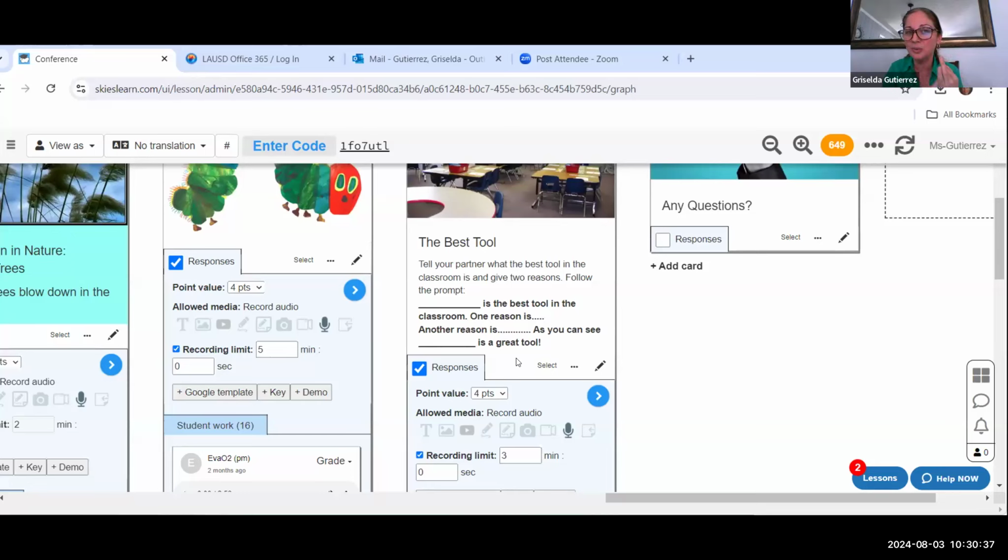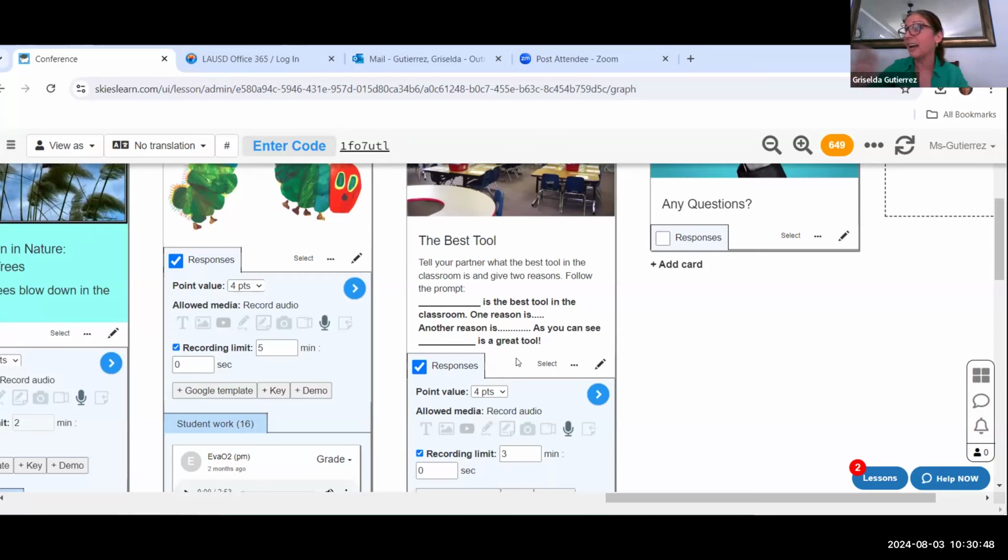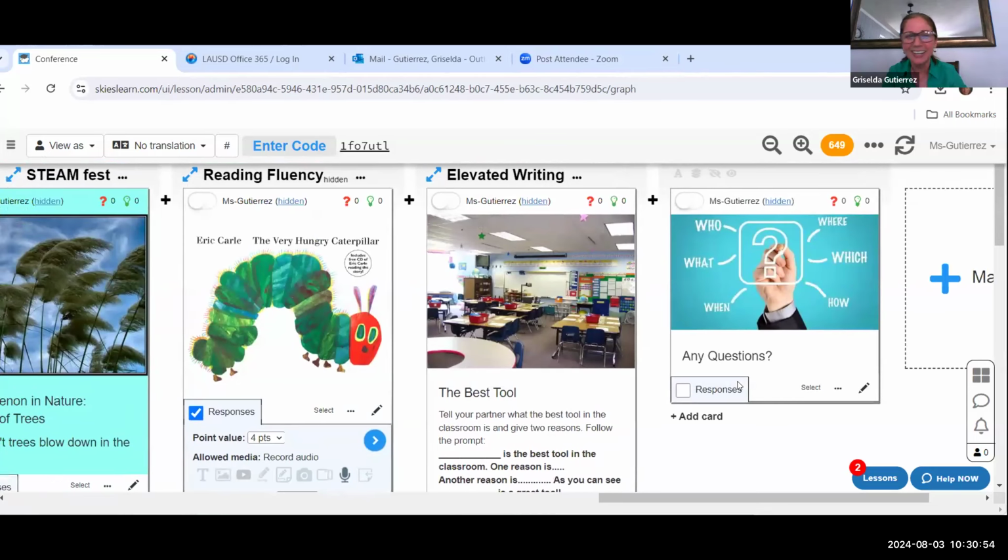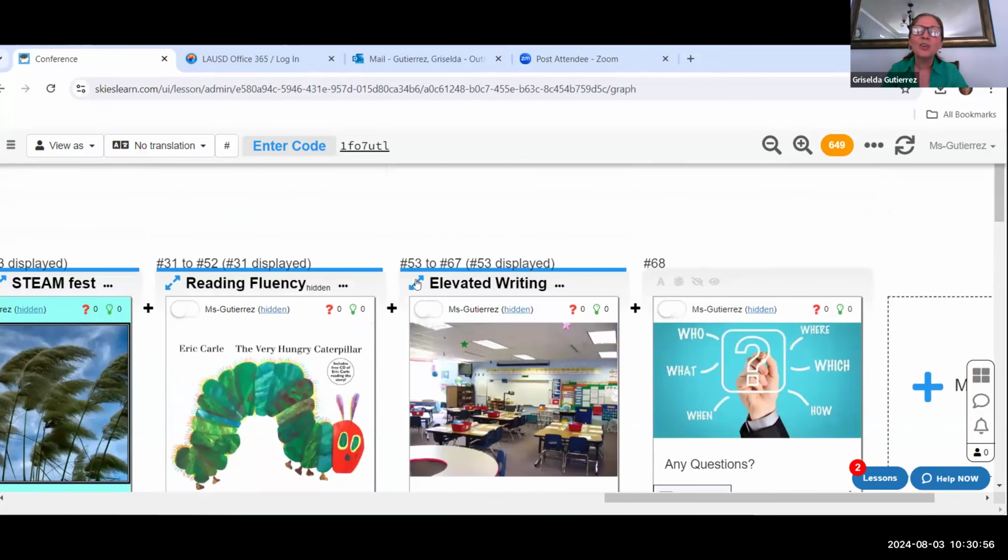They had to write it, but they had to listen carefully to be able to jot down everything that was said. And they were into it. I had them busy while I was on the side testing for a long time. And I thought, oh, this was a great idea. So you'll find that as you use Skies, you'll find more innovative ways of using it.